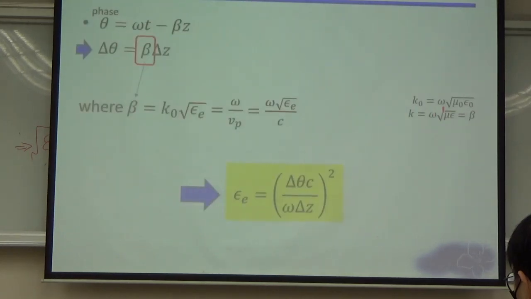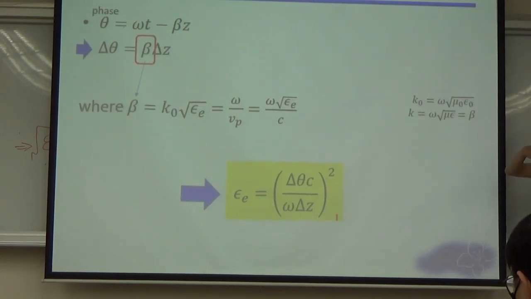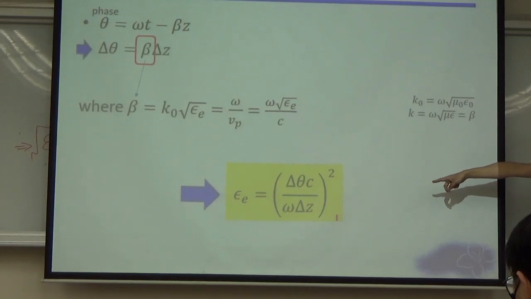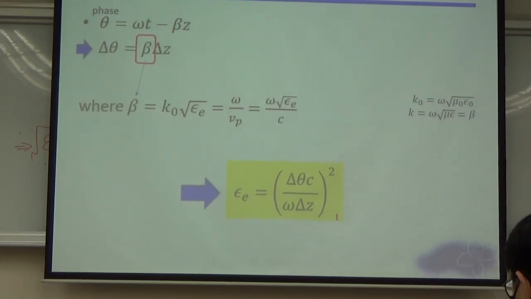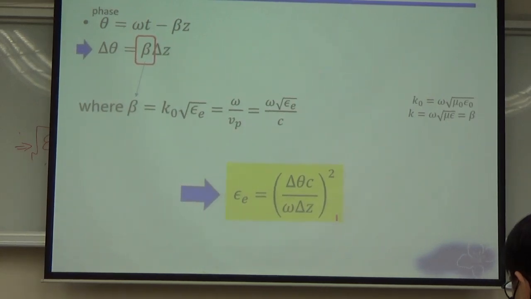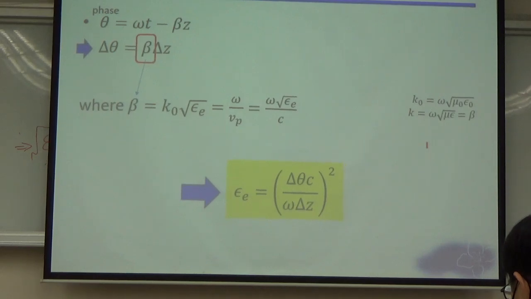Okay. And another part, this is how we measure epsilon E. You can measure it by using the different phase we introduced at the beginning, right? Okay, this is how we obtain that. Once you have C, you have omega, and then you can measure epsilon E by this equation. Okay, we can have fun if you take a lab class later in other semester. You can have fun of this equation.